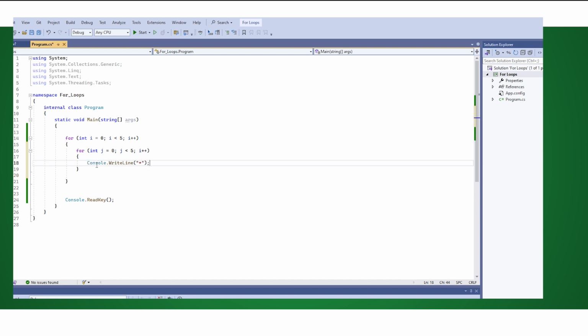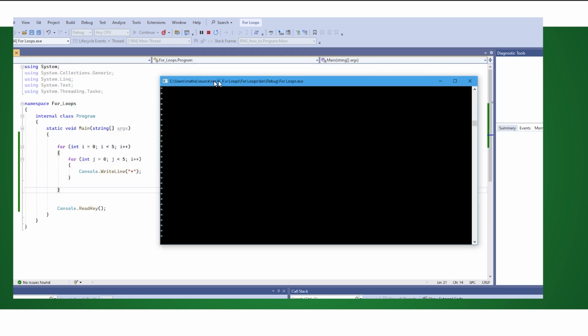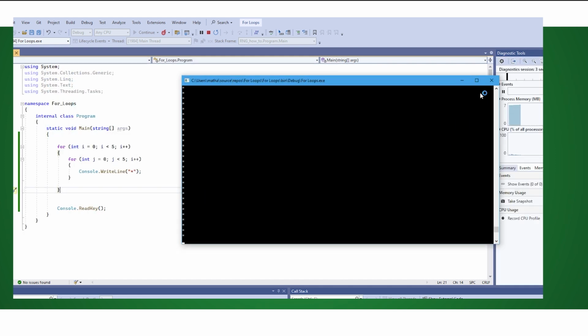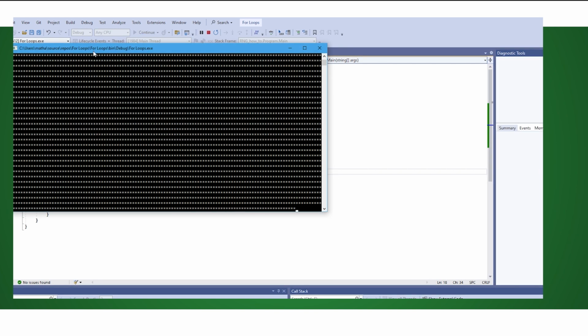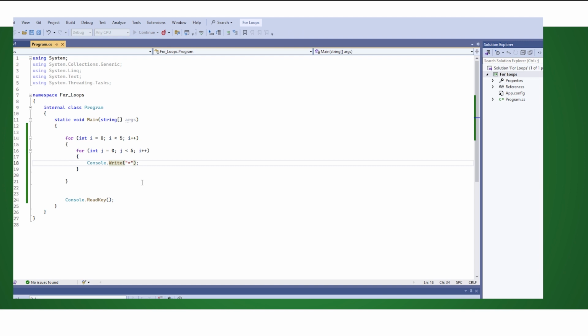These are the exact steps I took to solve this myself. I started with the 5 for the 5 rows. So how do I do 5 columns? I started with that, so 0 to 5. Not quite right. Something else needs to be added here. If you do a Write instead of a WriteLine, it won't add a new line whenever it outputs. So that's not right either. I'm ending in the wrong place. It should be j less than 5, and the reason is I put i++ there.